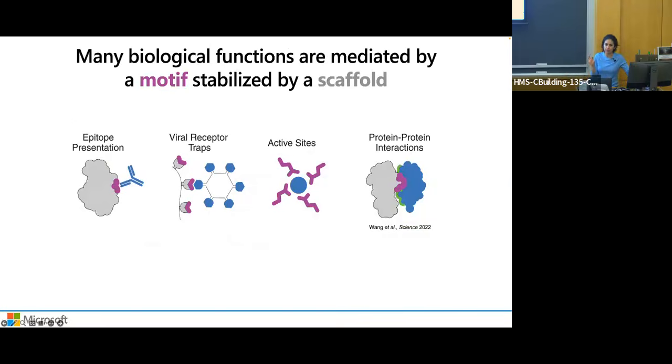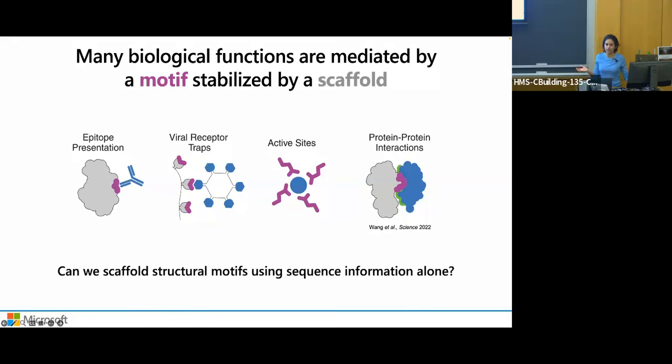And this problem, known as the motif scaffolding problem, has traditionally been approached by structure-based methods, where the entire 3D geometry and specification of the structure of that motif is specified, and then the goal is to design a new scaffold structure that will preserve the particular geometry of that motif in the new design overall. And so we asked whether structural information was even necessary to tackle this problem, whether we could perform a similar type of motif scaffolding using only sequence information.